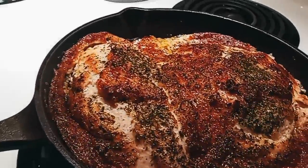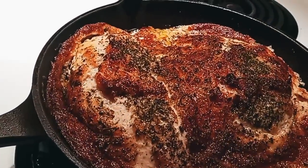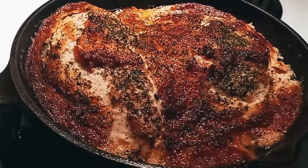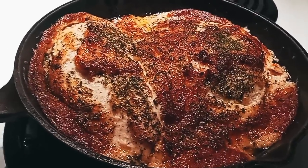That is absolutely beautiful. Golden brown. I tell you, it's moist in there. It looks delicious. And that's what we're having for dinner with rice. So there we go, friends.